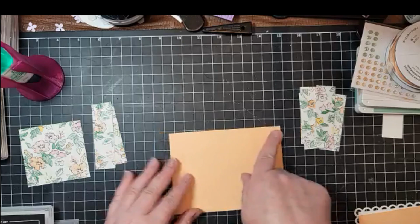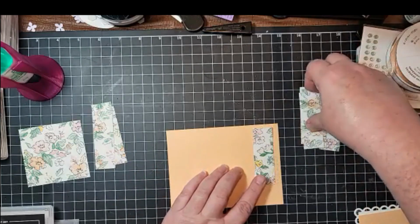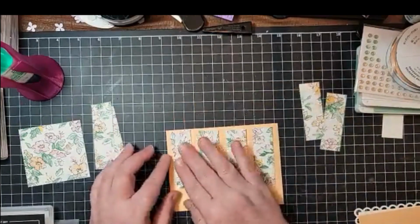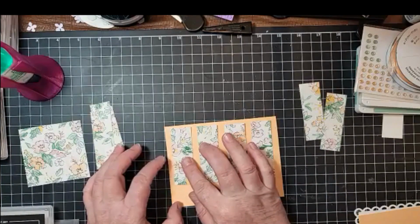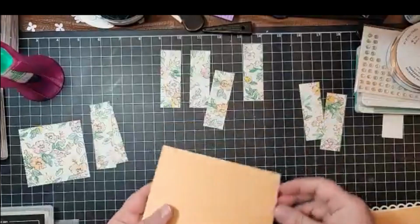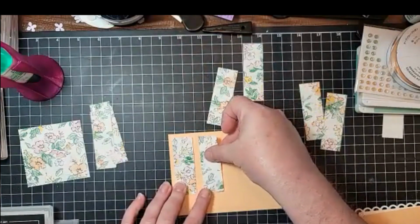If you wanted to matte the background of this paper, you most certainly could do that. But we are just going to space out, and we're going to put 4 of these strips down here. I kind of wanted to do a different level. Hold on, I'm crooked over here. Oh, well, I want it the other way. There we go. Apparently I did not fold that properly. So we're going to just stick these on here.